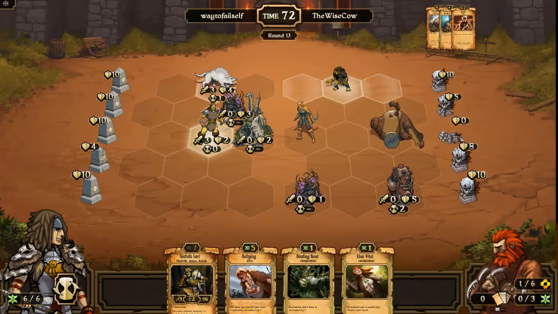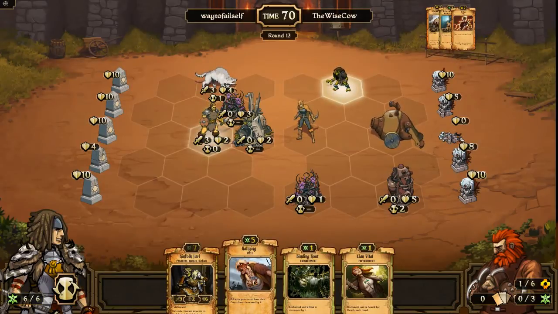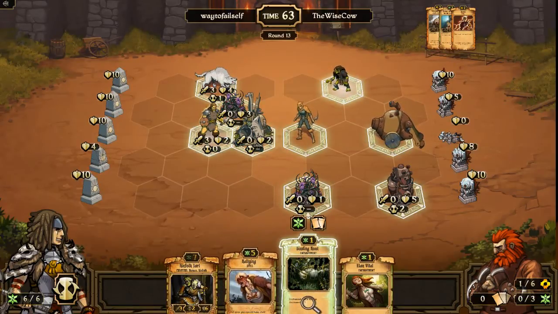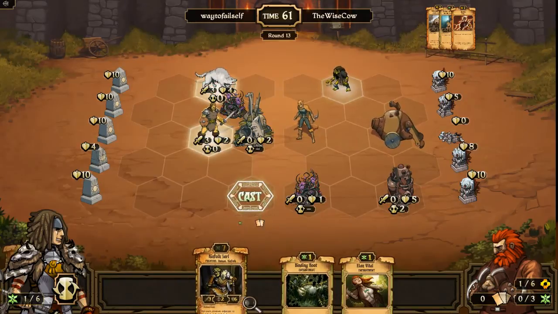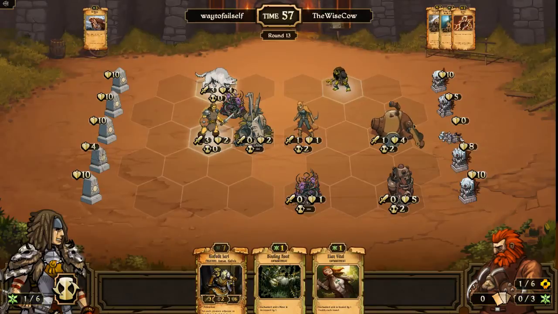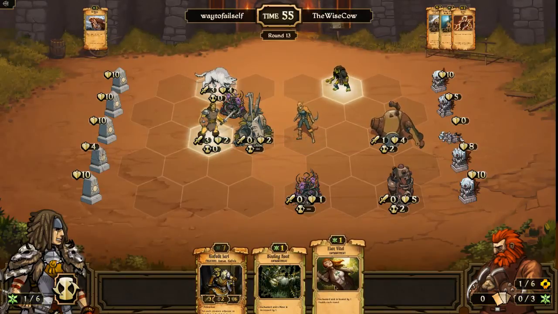So let me go ahead and cast this spell. See, cast is nice. I like that big indicator for there. The enchantments don't have that benefit, but I should just pay attention to what's highlighted on the screen. So cast Rallying Cry. That's good, because that means I'm going to be able to get some attacks in.